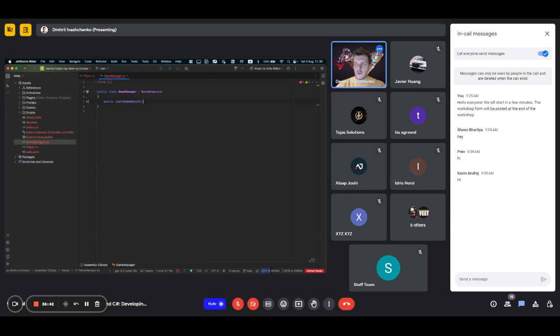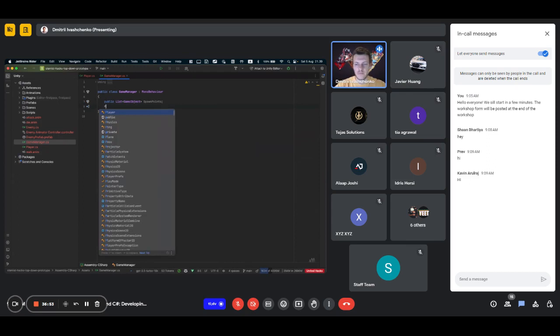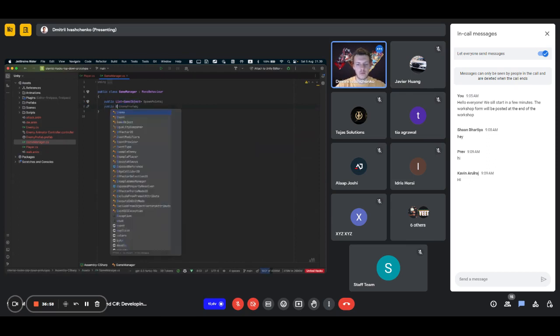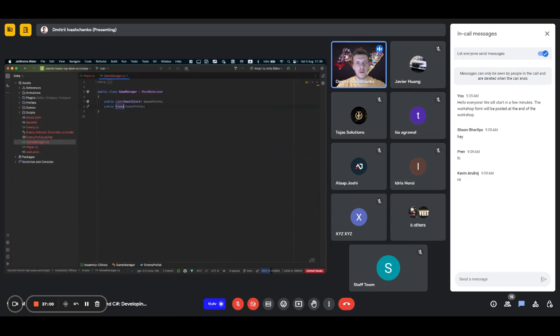I'll call it spawn points. Yes, and go back to, no, we need to add one more. Let me pick up and one more for our player.